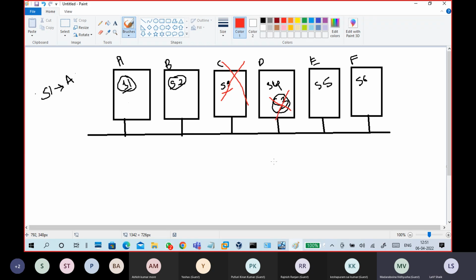Why? Because the S3 details are not known by D. We have to create all user accounts. No centralized administration. So what do we have to do? You have to create S1, S2, S3, S4, S5, S6 in every system, because we don't know which system fails or which user is going to sit in which place.